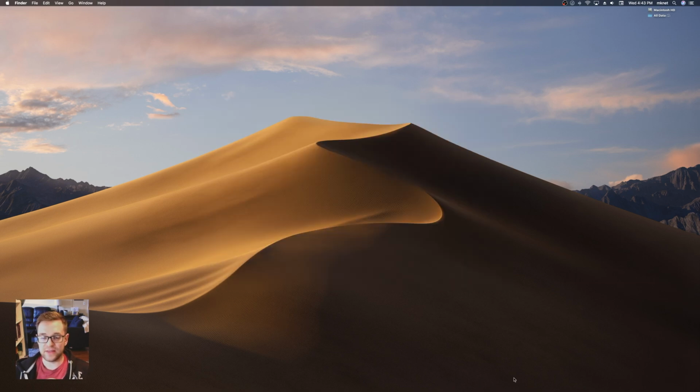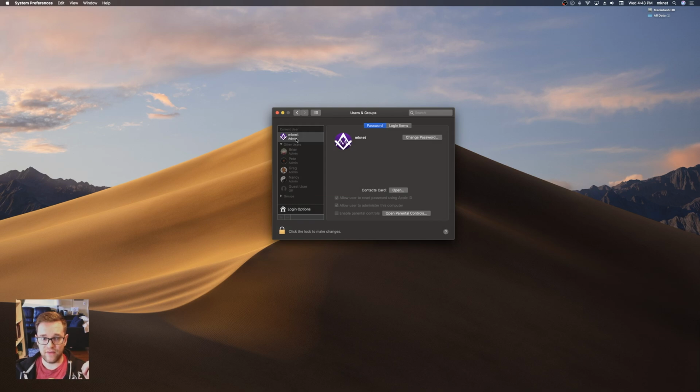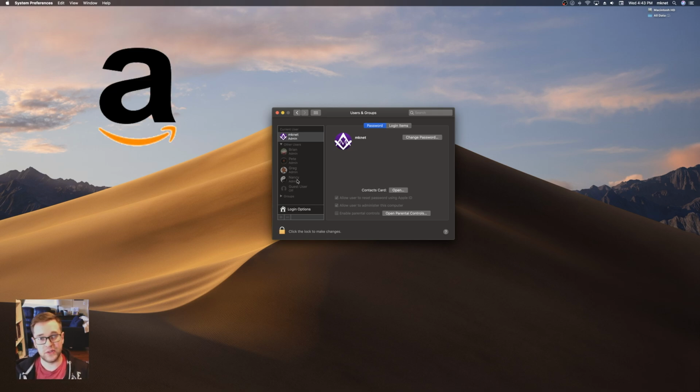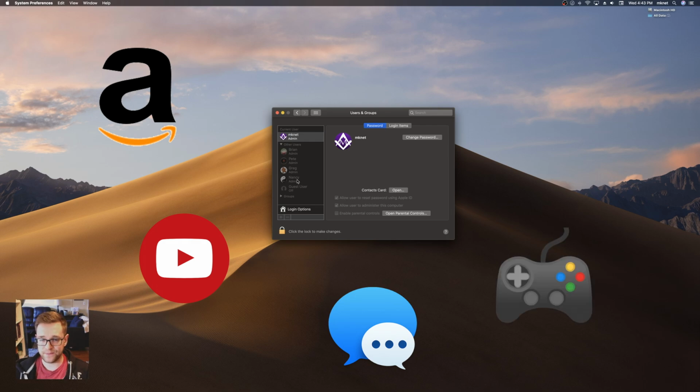So let's go into System Preferences, and you can see that I have one user being myself, 2, 3, 4, and 5. There are 5 other users on this Mac who are also admins. Now let's say that we all need to log into this machine simultaneously to do work or search the web or check email. So let's figure out how we're gonna do that.